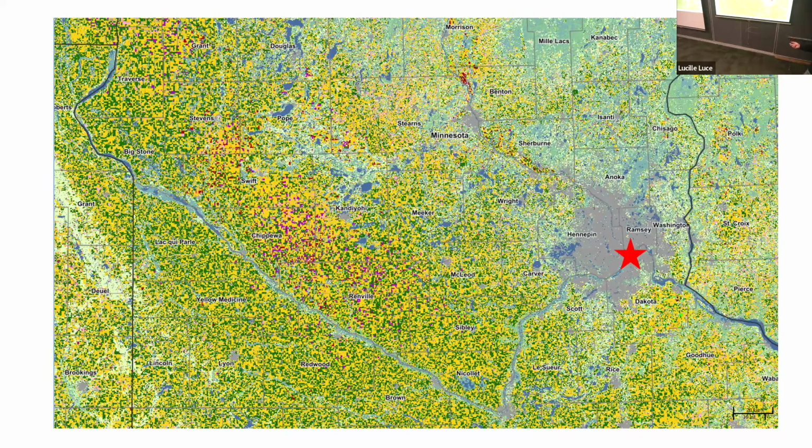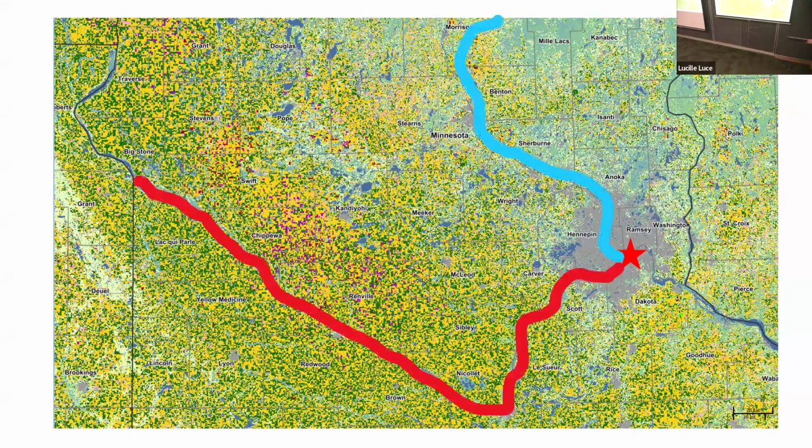Well, here's the cropland data layer of the landscape in Minnesota, just kind of the southern half of it. And here are those two rivers, roughly. This is the Minnesota River. Starts in the headwaters up in Itasca State Park. If you ever get a chance to go, it's absolutely gorgeous. Check it out. And here's the Minnesota River. And you can see that the Minnesota River is really surrounded by corn and soybeans. Totally dominated by corn and soybeans. That's the yellow and green pixels on this map. And the Mississippi largely flows through natural habitat from the north down to this confluence.